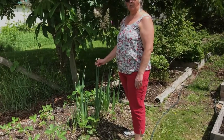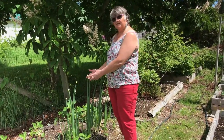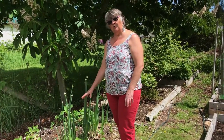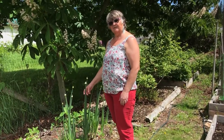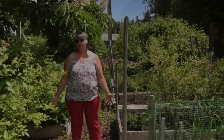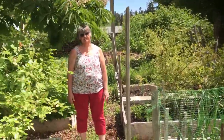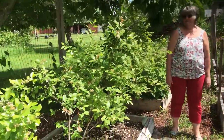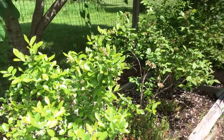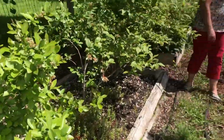These are Egyptian walking onions and they're pretty cool because what happens is this bulb here opens up into a great big flower, and then the whole plant bends over and wherever the flower lands it grows another onion plant — pretty neat! Well, this is mainly blueberries and some raspberries over here. I have 11 blueberry bushes in this tiny little spot and they're all very loaded right now with berries, so I'm hoping to get another good crop this year. I have other things planted in amongst my berries too.